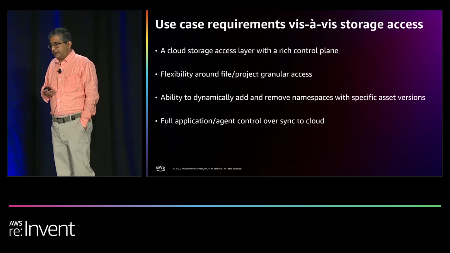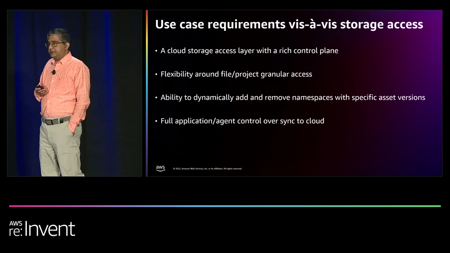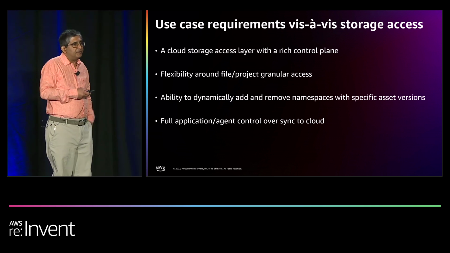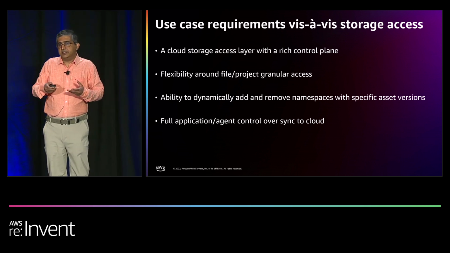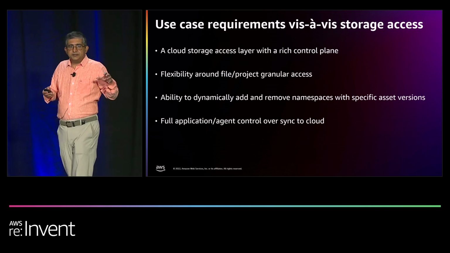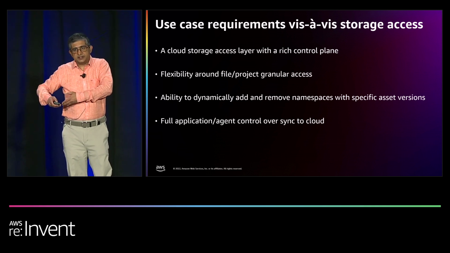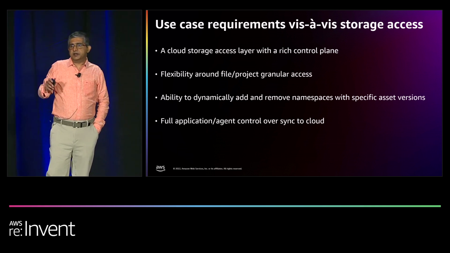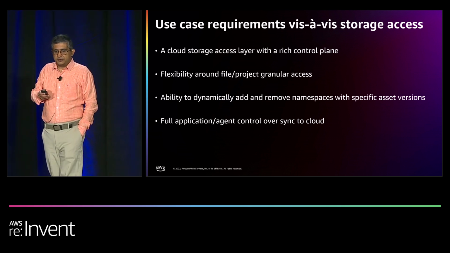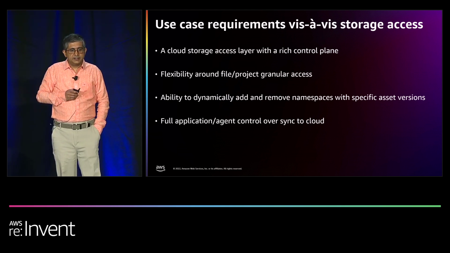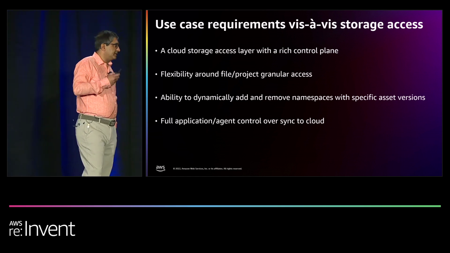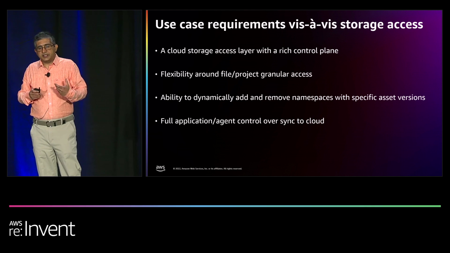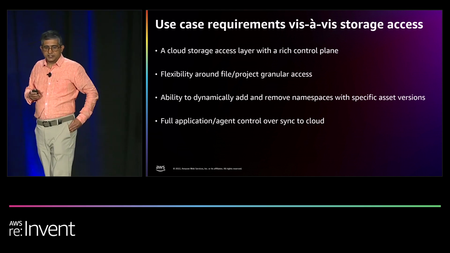And then also the ability to dynamically add a namespace, bring in a particular file or a set of files, and then tear it down, and then bring in a different set of files, as the artist is working on it, through just a few button clicks, without the artist even knowing what's happening behind the scenes. So again, the APIs are leveraged, and there's an agent or a workflow tool that is aware of these APIs that runs on those workstations.